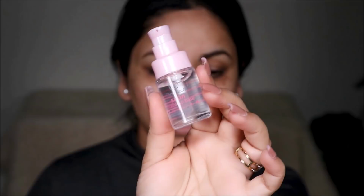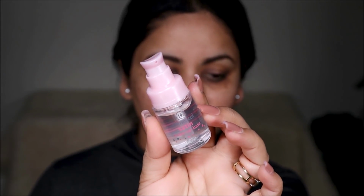You can definitely apply a foundation over this if you want, because the skin feels really soft. But if you want your foundation to last longer, you need something more sticky, a sticky base that will hold on to your foundation. And for that, you need a primer. I think I'm going to use the Dermacol Satin Base. This is a silicone-based primer, feels really soft on the skin, and it also fills in all the pores and fine lines, so I love this primer.